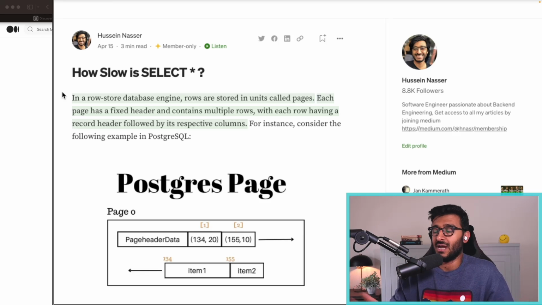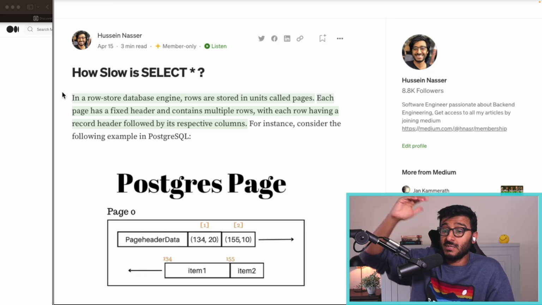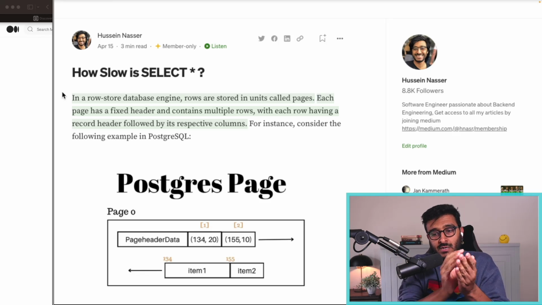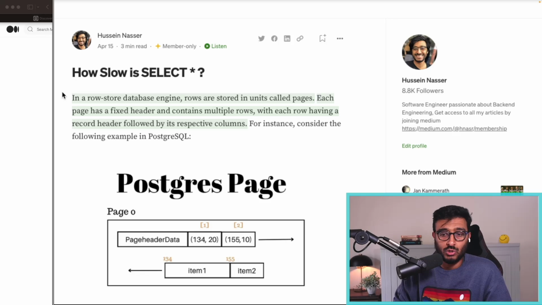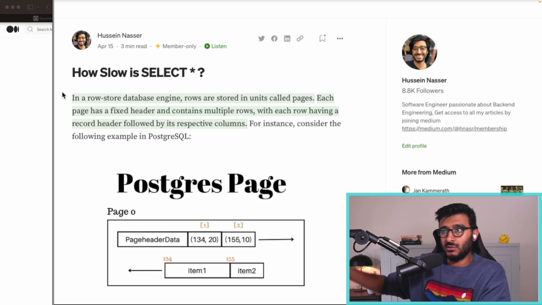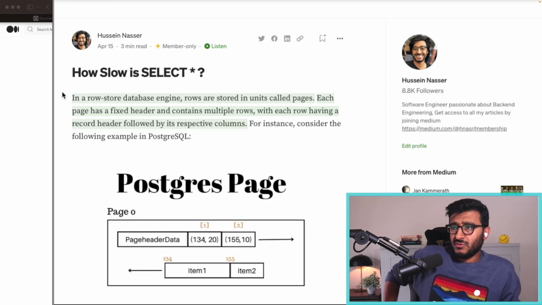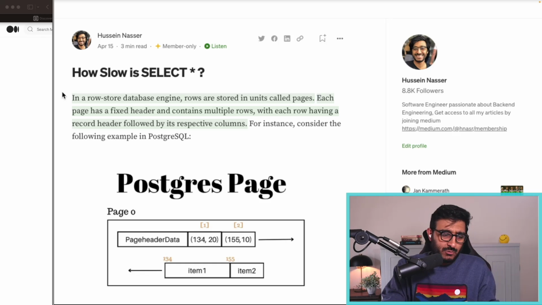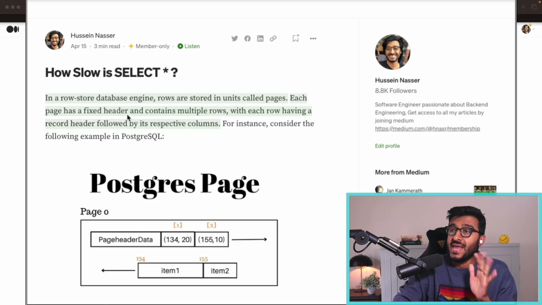Like all databases that I know of use fixed size pages, or just think of a structure, I suppose, with headers, and the content of the page is essentially mostly rows, or if you have a column store, it's going to be the columns for that first row, and then the columns for the second row. It depends on the implementations. And if you have documents, it's going to be the documents. If you're going to have graphs, it's going to be the graphs, and so on, right? And of course, this changes a little bit if this is an index page versus a heap page, but essentially that's the gist of it, right? So everything is a page effectively.